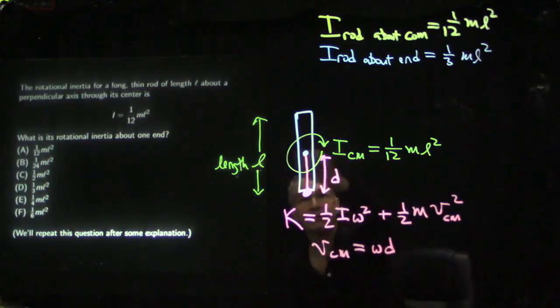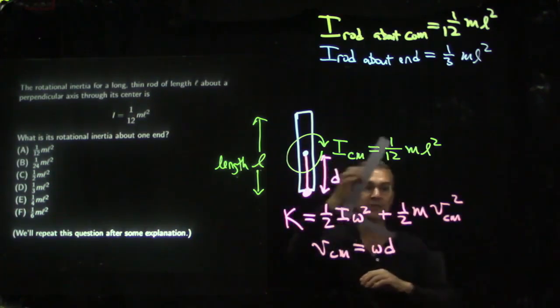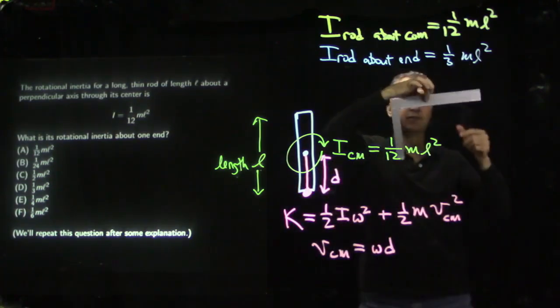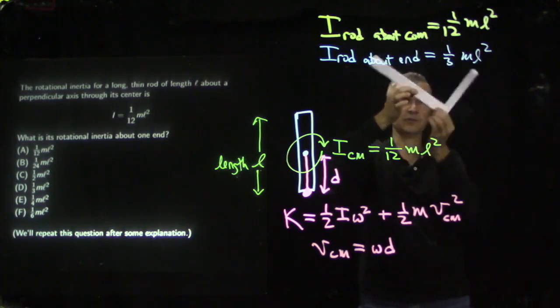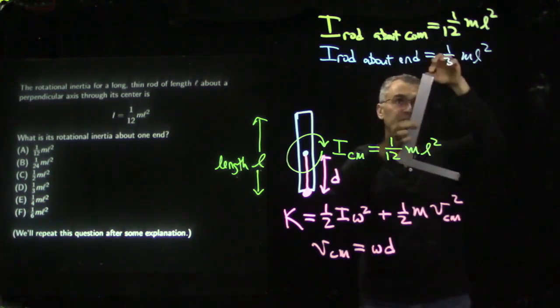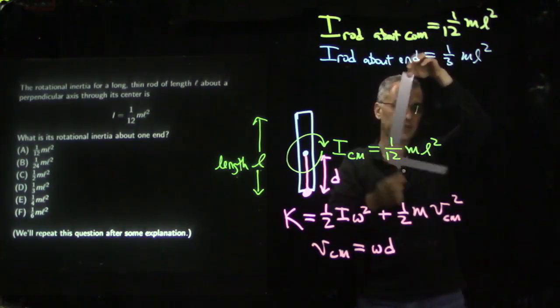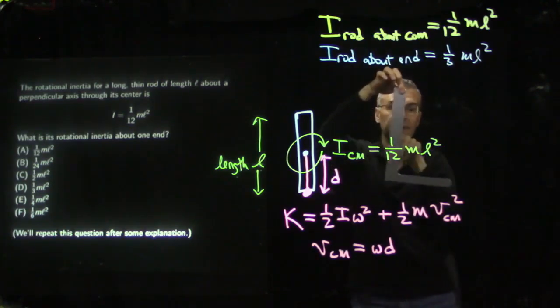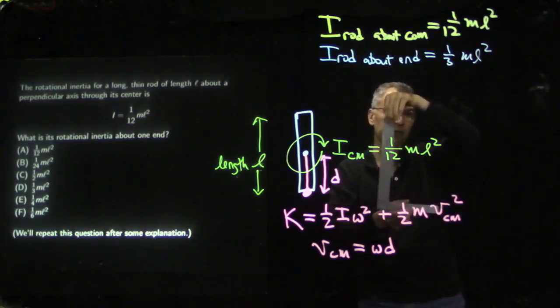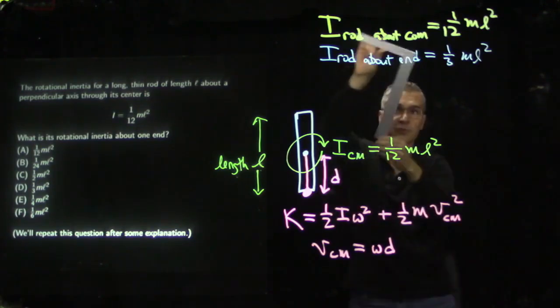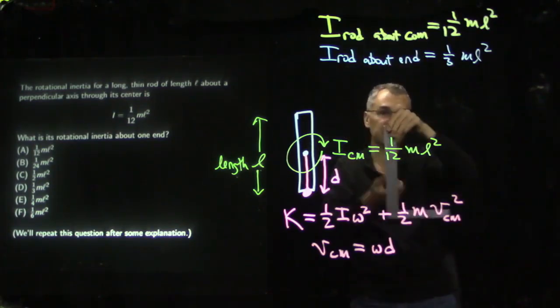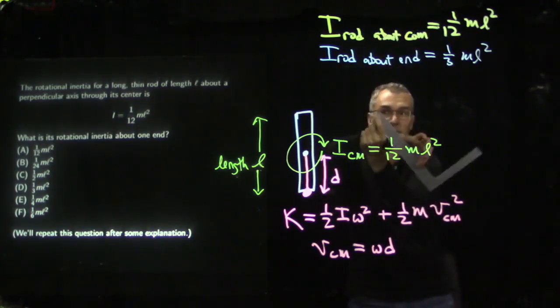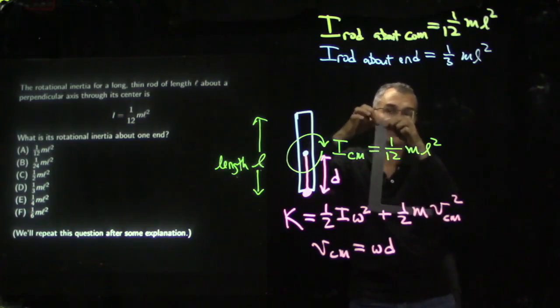When you think about it, every time this object goes all the way around the new axis, it also goes around itself. Here's a funny shaped object, and I can hold it basically by its center of mass, and I can make it go around once around its center of mass. Now what if I instead pivot it around some other axis, like this axis? Well, notice that in order to get around this axis once, it winds up rotating also about its center of mass once. So to relate omega to how far the end moves, we notice that every time it goes once around the new axis of rotation, it also rotates once about its own center of mass.